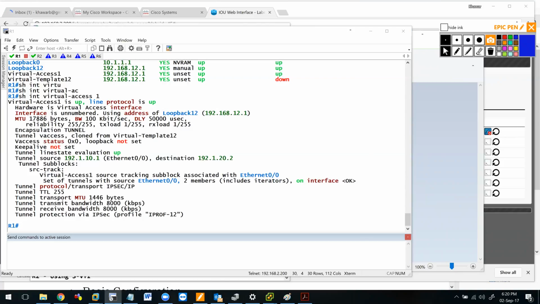You need to have one side with static IPs, just like in DMVPN. At least one site, the hub site, needs to have a static IP. It is hub and spoke. We will do hub and spoke, but the hub itself needs to have a static IP.